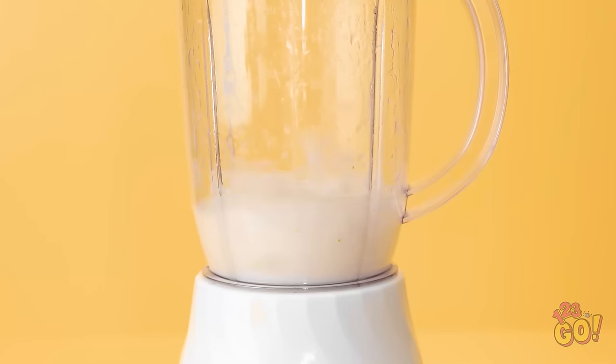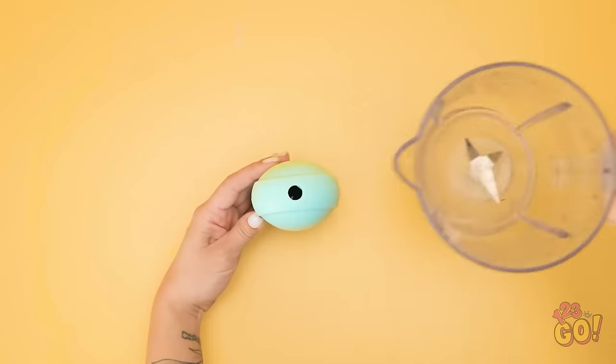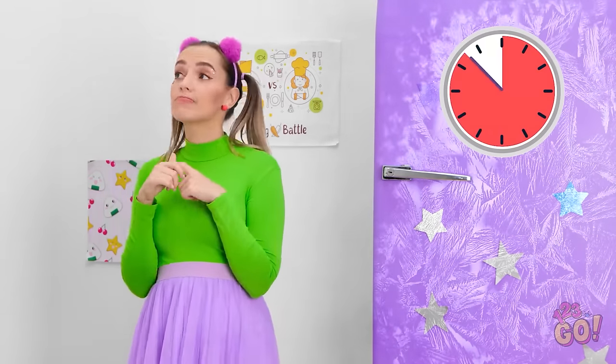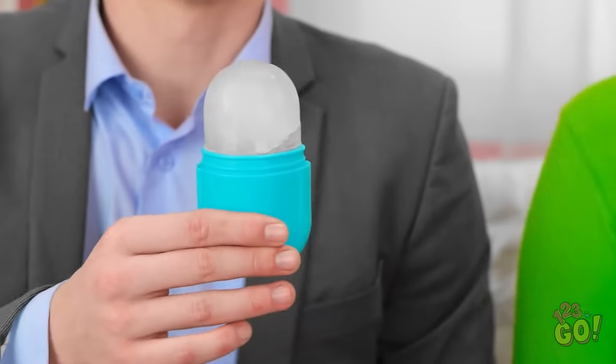There! I'll need this container — now I can pour it right inside this little hole. I'll stop there, I don't want to overfill it. I'll put it into the freezer and give it a few minutes so it freezes. Look what I made you — an aloe gel icicle! You just gotta rub it on your eyes! Keep going! Don't stop! It's working! There! See? It made the dark circle go away! Wow! This is super impressive! I've gotta use it on my other eye! I really like how cool it feels on my skin. I can't believe you just made this so easily! You have really saved me today, kiddo!